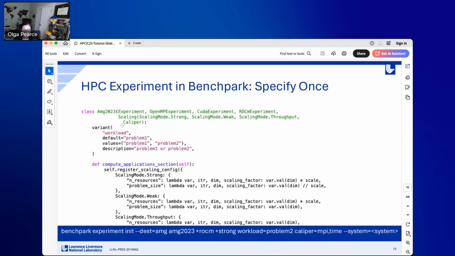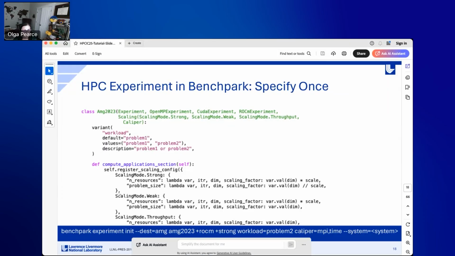This is for measuring performance in detail. Where do you spend your time? Is it in MPI? Is it in the solver? Where does the time go? We've provided a couple of workloads, right? So there are 2 problems in there, and you can choose which one to execute. Of course, you'll always get a default if you don't specify.